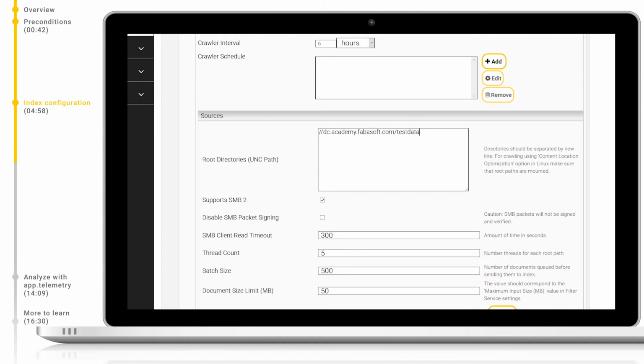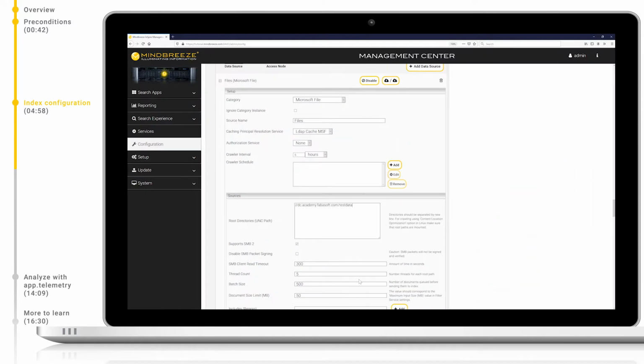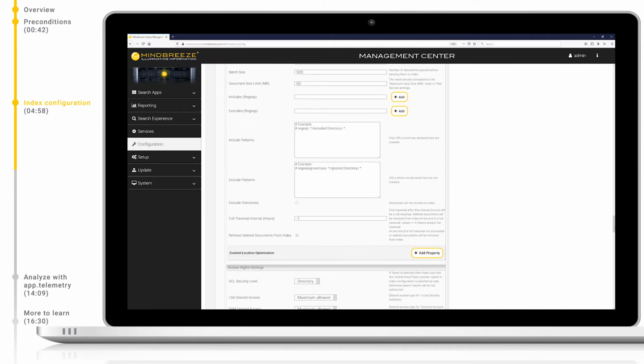The batch size is the number of documents queued within the crawler before being sent to the index. If we increase the crawling threads, it is best for efficiency if we also increase the batch size in the same ratio. The document size limit simply defines the maximum size a file can be for it to be crawled. Documents larger than this size will be ignored by the crawler.